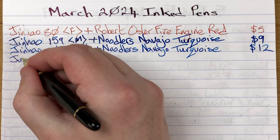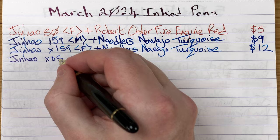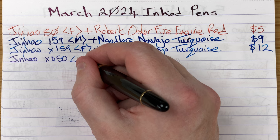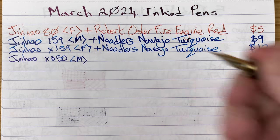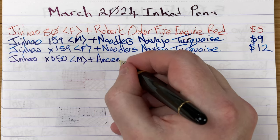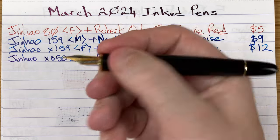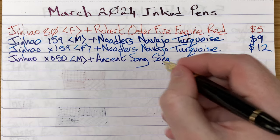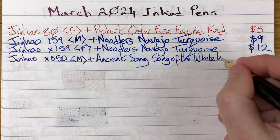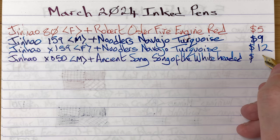So we've got here a Jinhao X850. This has got, just checking, a medium nib. Now the ink, although it looks the same, isn't. It's by a company called Ancient Song. It's a shimmer ink. It's called Song of the White-Headed. Quite a long name, isn't it? Price for this pen, again, we're looking at 12 Aussie dollars.